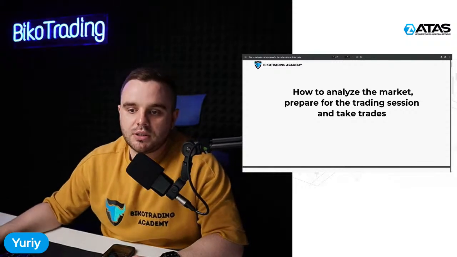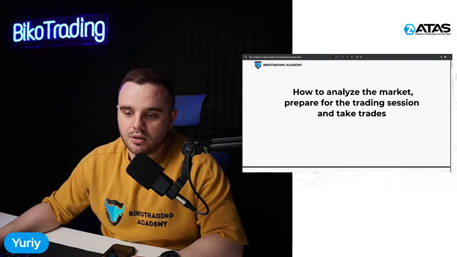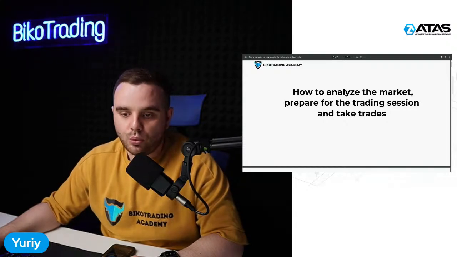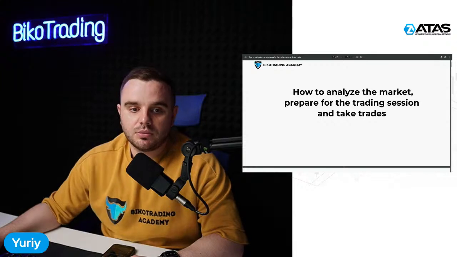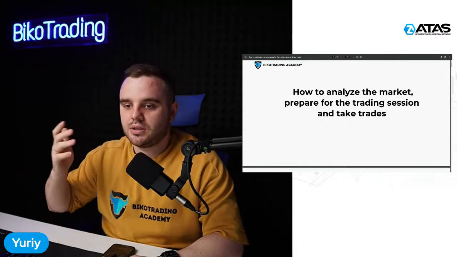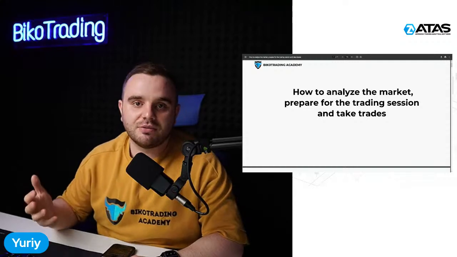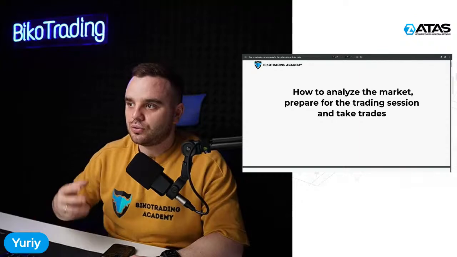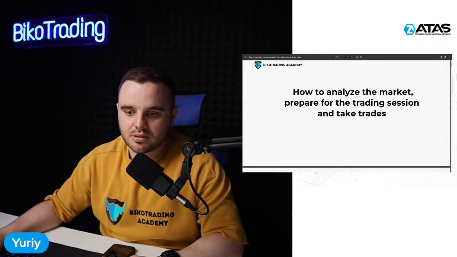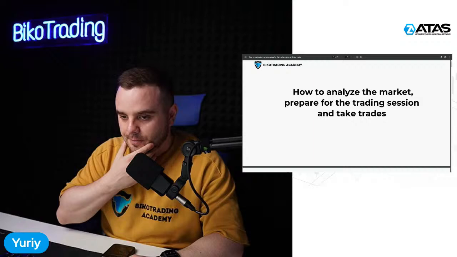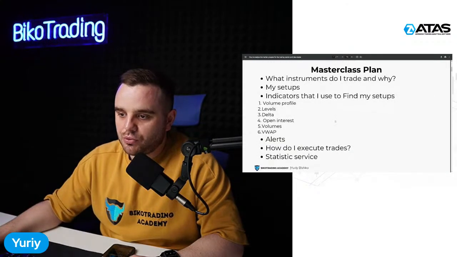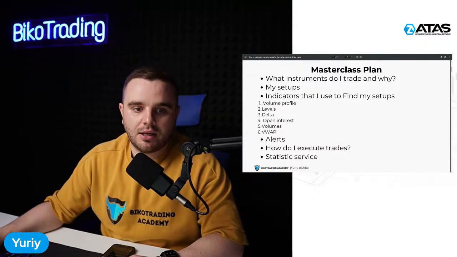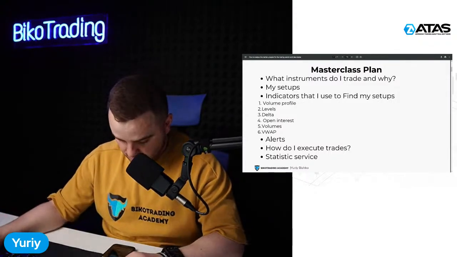Friends, share with me in the comments how many of you had problems when you started analyzing some instruments, for example, cumulative delta, open interest, volume profile. You had a problem combining them together, because you see some YouTuber like me share situations when it played out quite well, but how to repeat it, how to do the same? How many of you had such a problem, especially when you were a beginner? The major idea of the stream is to put together all the knowledge that you get by working with ATAS and many other instruments that we have inside ATAS.